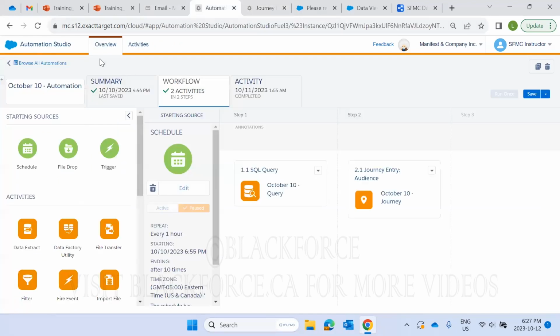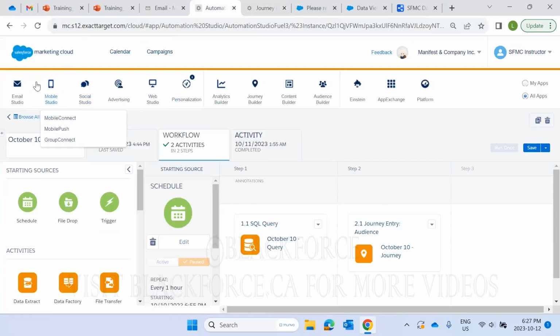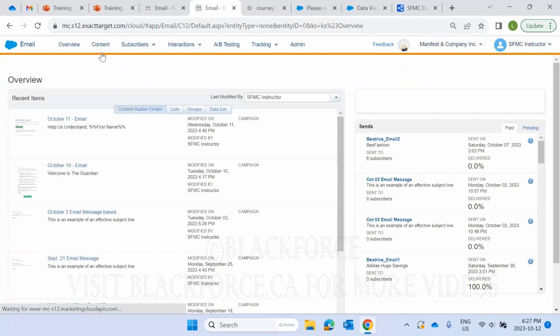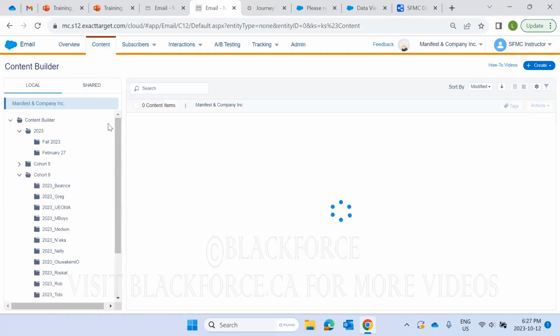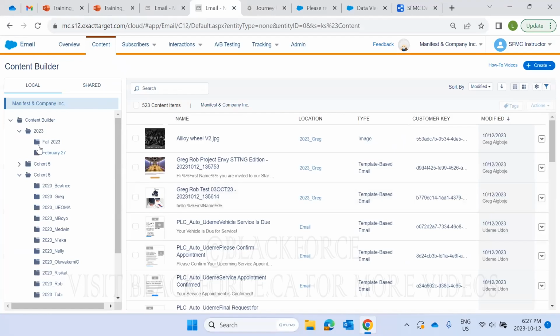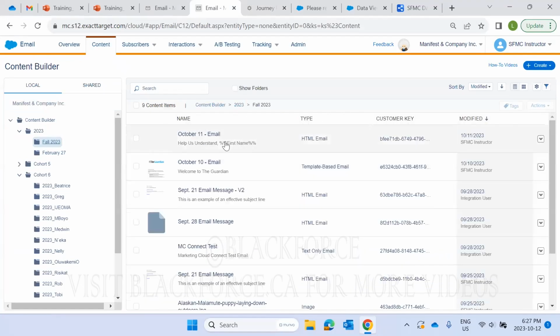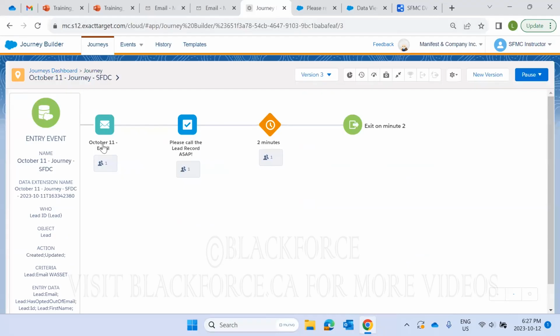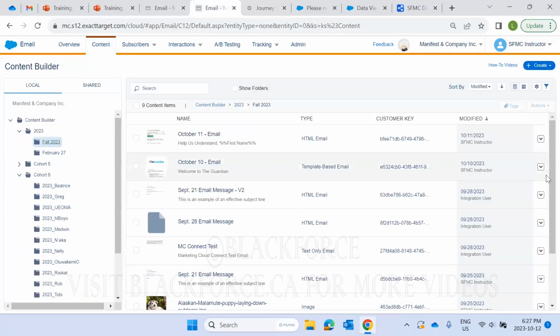Now let's go find that email message. This is me explaining a potential problem to you guys. So this is the email inside of that journey, October 11th.